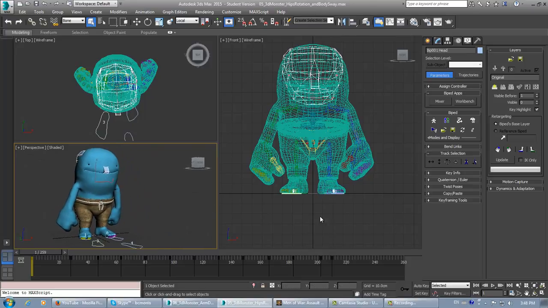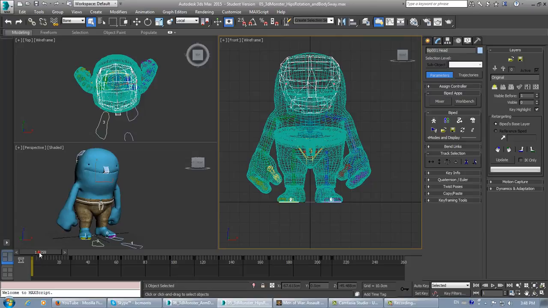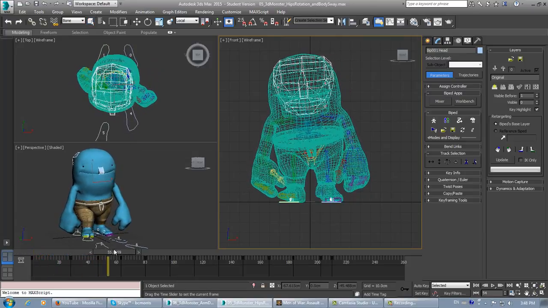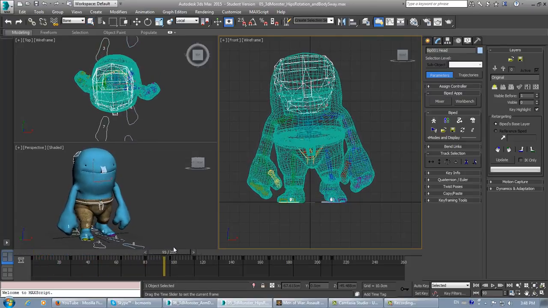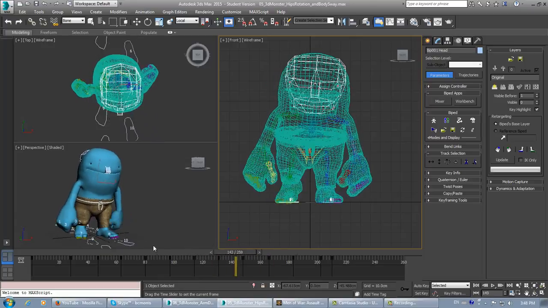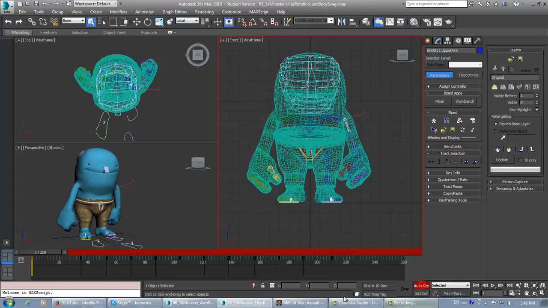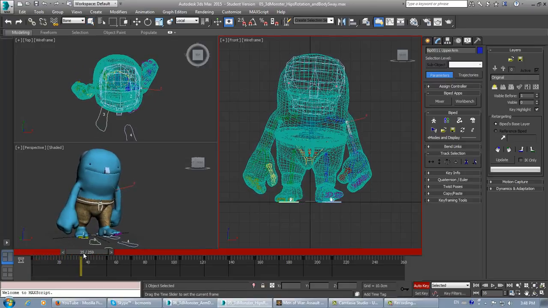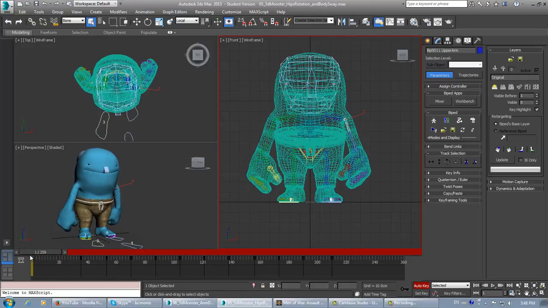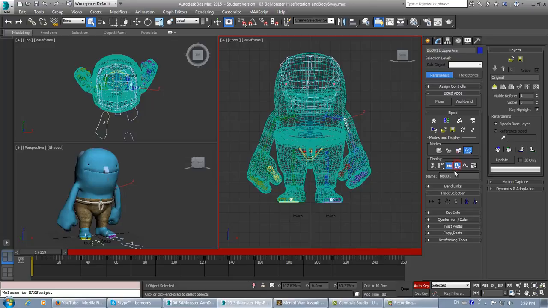Now for this next one, I want to add a little bit of counterbalance with his arms. So I'm going to grab this, turn on auto key, and also let me turn on my display foot states.